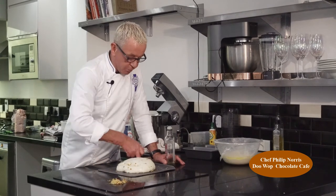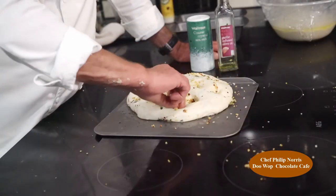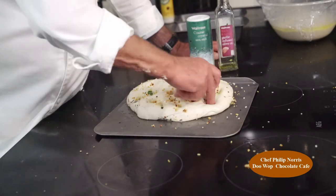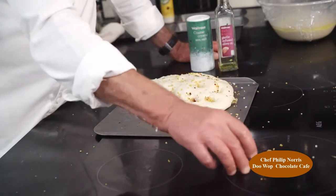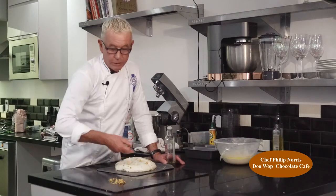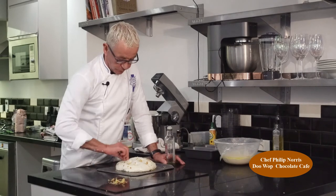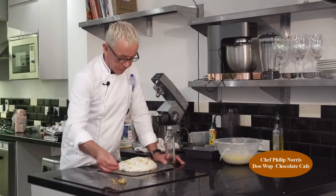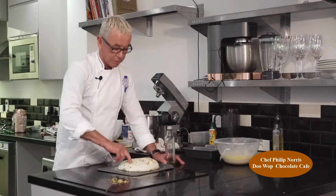So this bread will be full of garlic, it's salty, it's crispy, and it's classically Italian. So once I've done this, the bread will go in the oven for about 50 minutes on a high heat of around about 205. And what we'll end up with is a very, very nice classic Italian loaf.